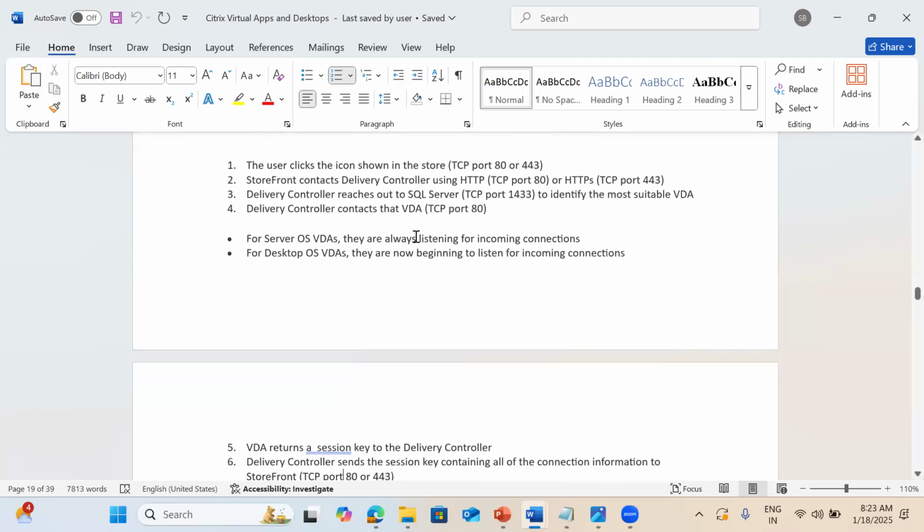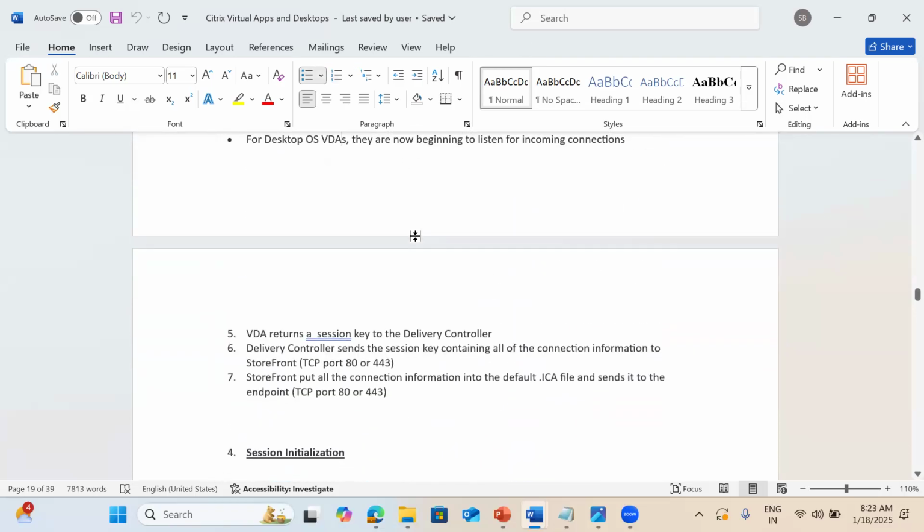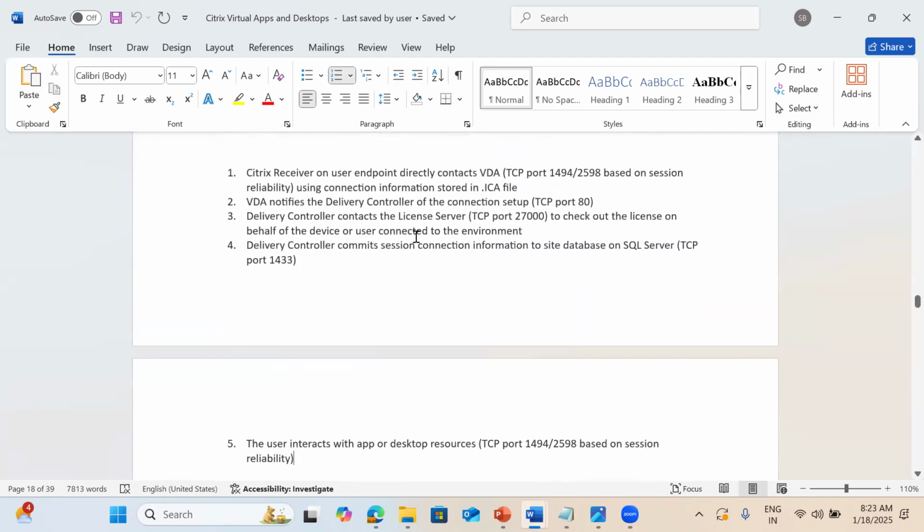The VDA returns a session key to the controller. The controller sends that session key containing all the connection information to the StoreFront, which is the launch.ica file. The StoreFront prepares the launch.ica file and it is displayed.